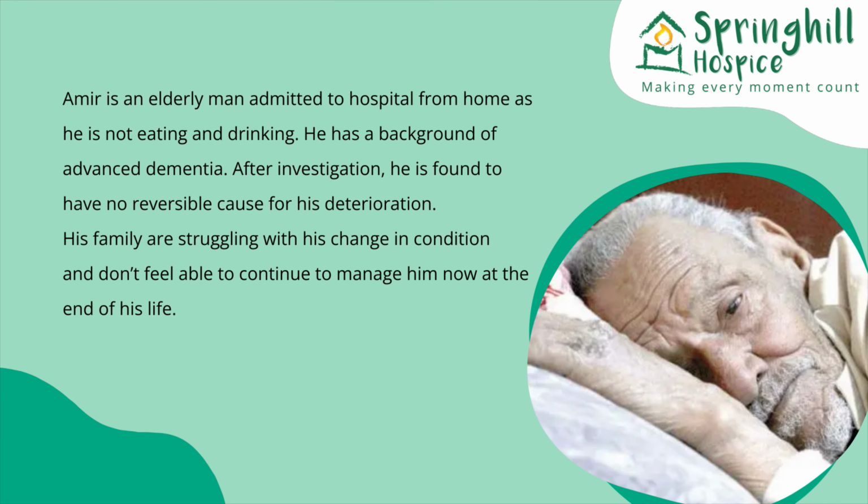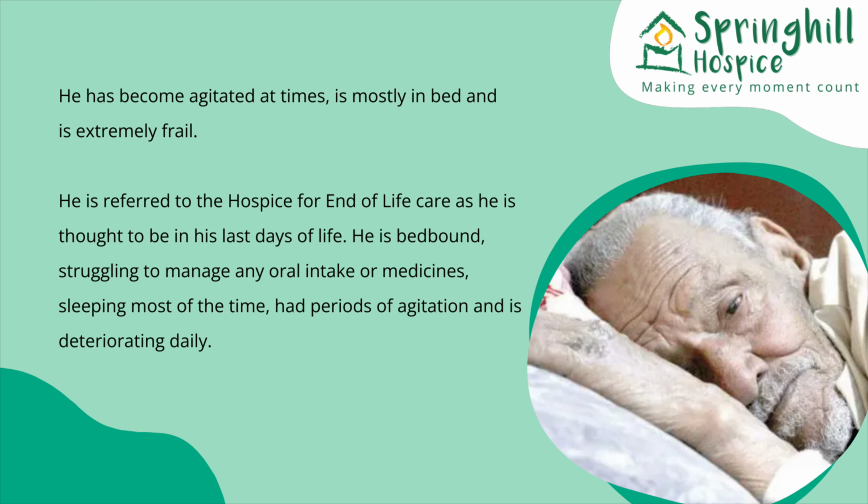An example of an end-of-life referral may be Amir, an elderly man admitted to hospital from home as he wasn't eating and drinking. He has a background of advanced dementia. After investigation, he's found to have no reversible causes for his deterioration. His family is struggling with his changing condition and don't feel able to continue to manage him now at the end of his life. He has become agitated at times, is mostly in bed and is extremely frail. He's referred to the hospice for end-of-life care as he is thought to be in his last days of life.